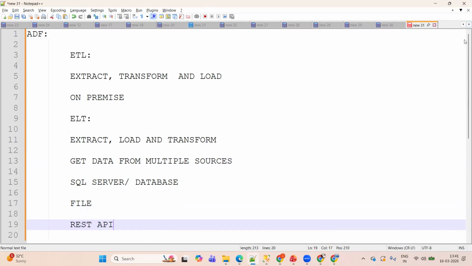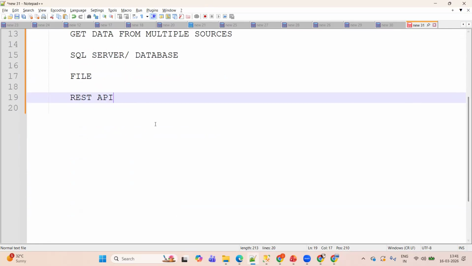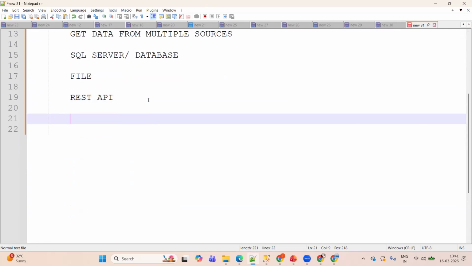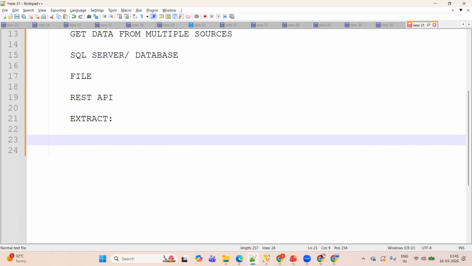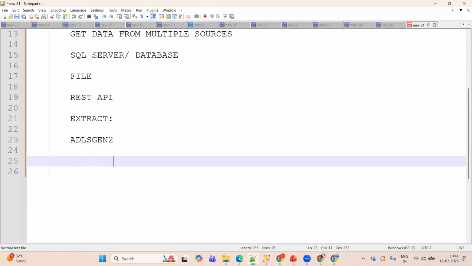So he can get data from any place and he has to load it into the cloud. Getting data from any place, we call it extract. Now, once we get the data, we have to keep it in a location, which is ADLS Gen 2 or blob storage in the cloud, where you will keep your data. That is called loading.